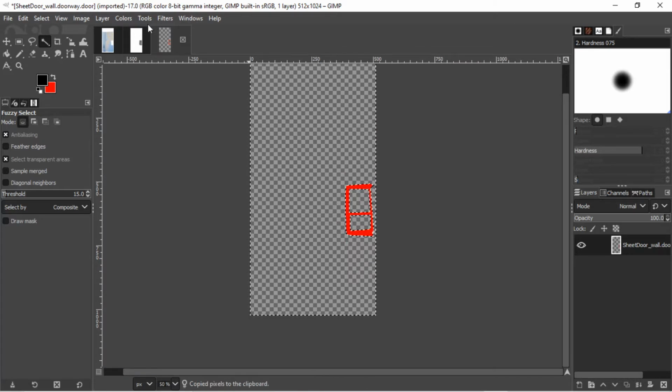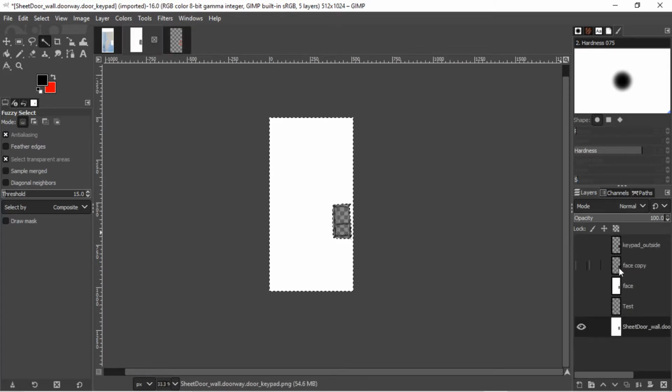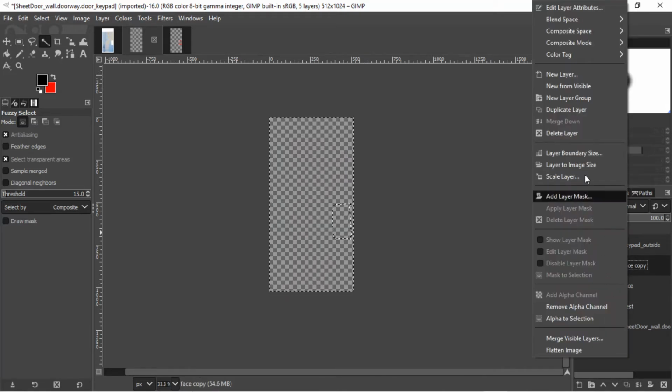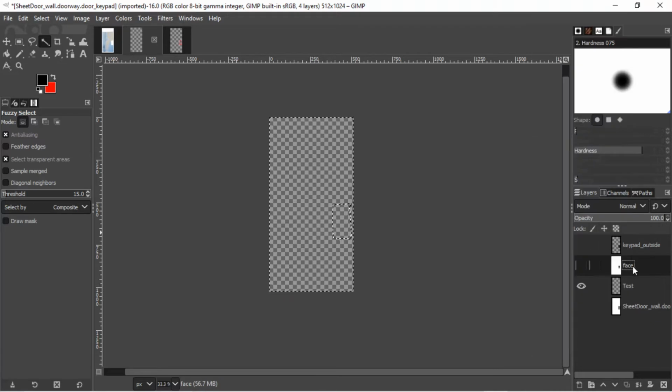Control C. Jump back in here. So test. This is sheet door. Face. Face copy. Keypad outside. There we go. Delete layer. Sheet door.